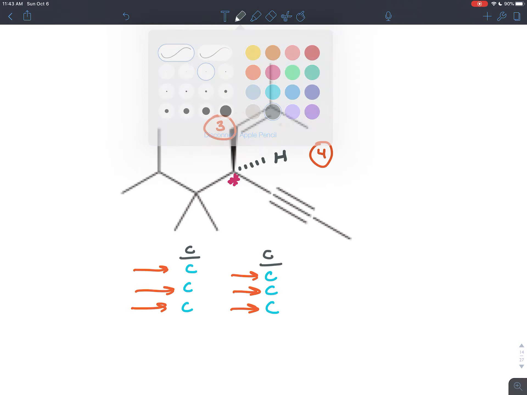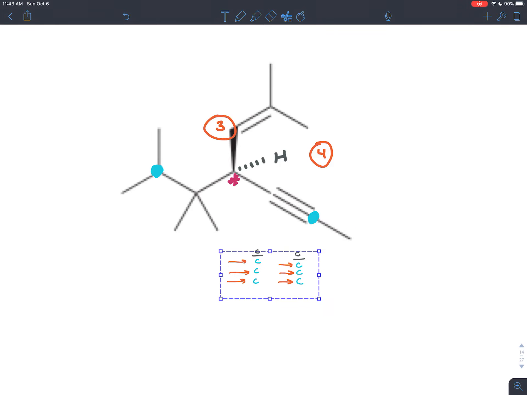But the other two tie again. And so whenever they tie, you go to the next atom. So we were just comparing these two. We're going to go away from the chiral center. Now we're going to compare these two. And notice on the left side, on the left side, this one's the one we're going to look at now. On the left side, you could have gone in a couple directions. You want to go in the direction that gives you the longest carbon chain. So that's why I'm going to the left here rather than down. So the new atom we're looking at, the two new atoms we're looking at here are those ones I have blue dots on.